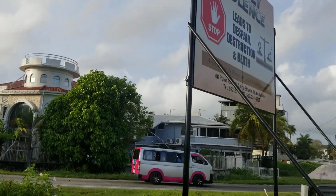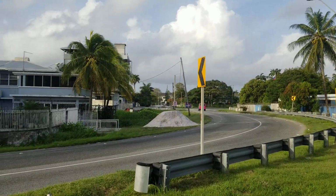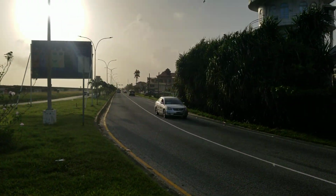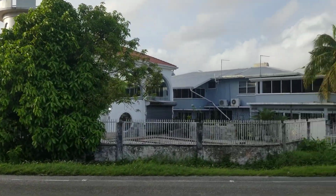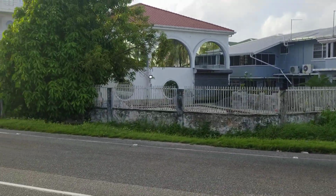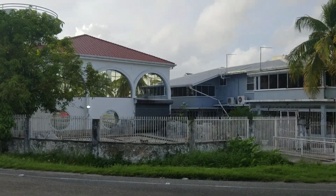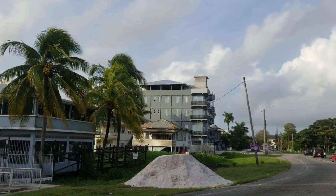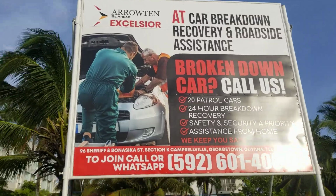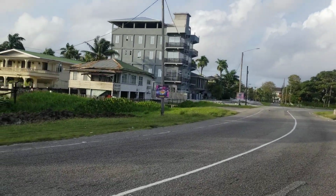And for that reason it's kind of dangerous because it's busy with traffic all the time. But we'll take a chance and see if we can get down Public Road Kitty without getting into any trouble. Now we've seen this edge of Sobrianville, so this is the boundary between Sobrianville and Kitty. Seen this building before where someone built a circular tower, and we've seen this other building which is a high-rise condominium, and the Russian embassy on the other side. But what's happening here in Public Road Kitty?